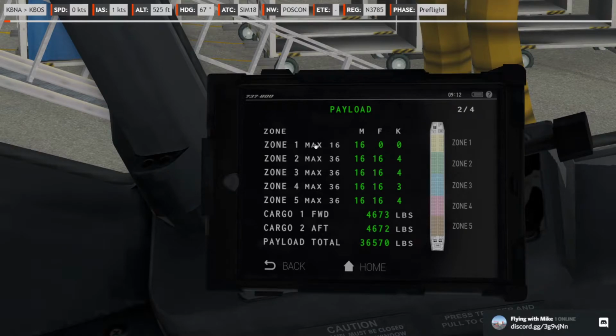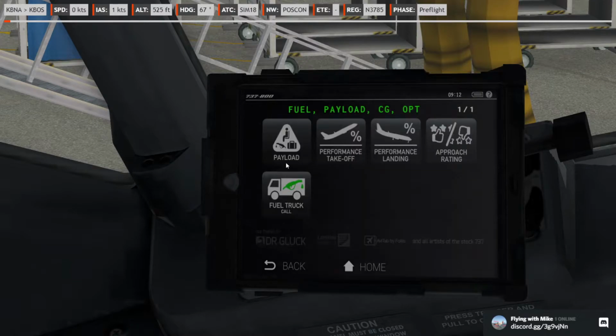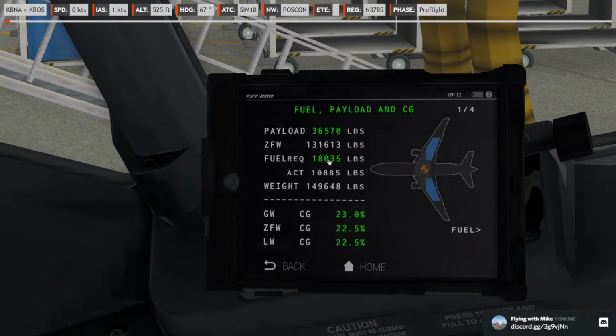What you do is you click, you'll put in how many men, click MF, how many females, click MF, how many children, and then click the enter button on it. And then put your cargo in. Pretty simple. Fuel, 18035 on Sim Toolkit.